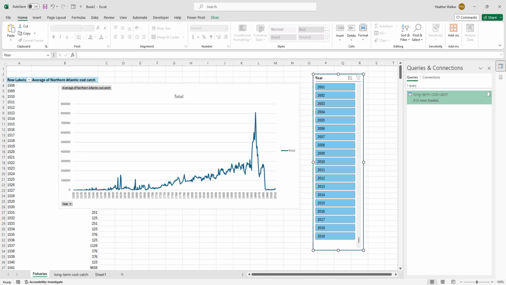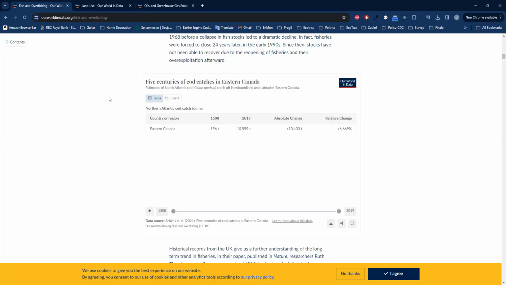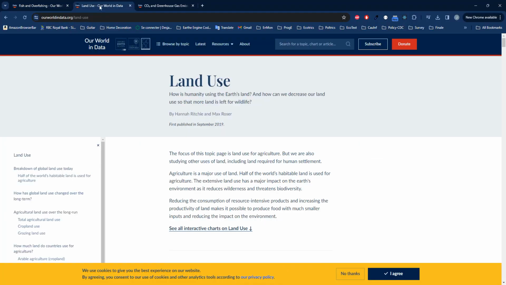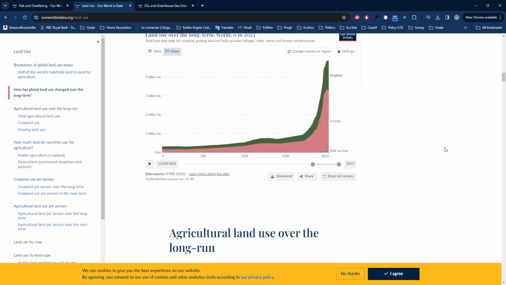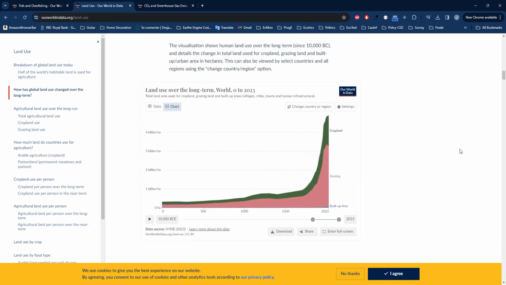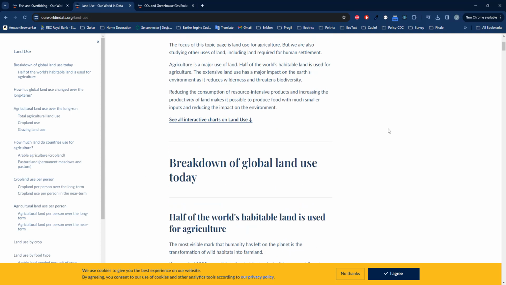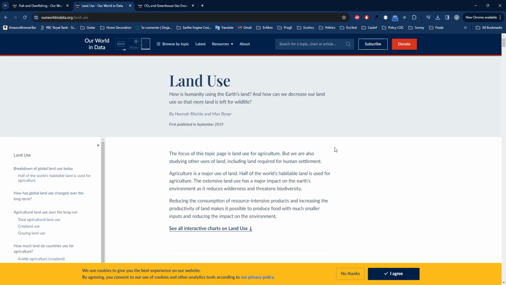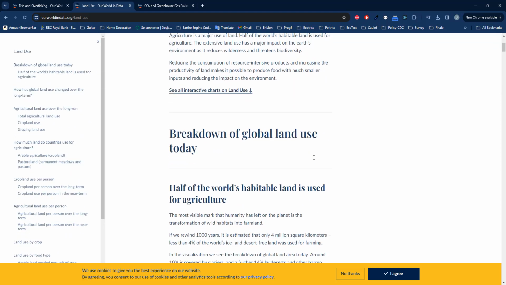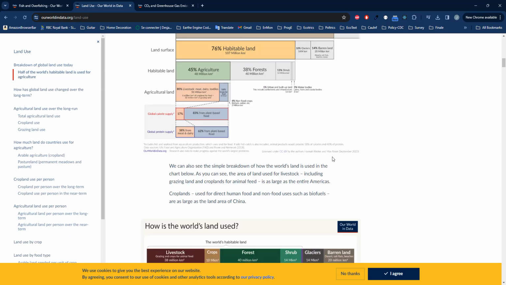Now we will go back to the web page and we'll take land use. Under land use, you just need to scroll down. You have different data sets. We will just stick to this. This is for you to know how to get any data you need from Our World in Data. Why? Because if you just come and click here, browse by topic, you see things about health, energy and environment, food and agriculture, all sorts of things that can be of interest to you. You can see the graphs there, but it's important for you to be able to download it, plot it, and be able to use it for any of your research or to show others.